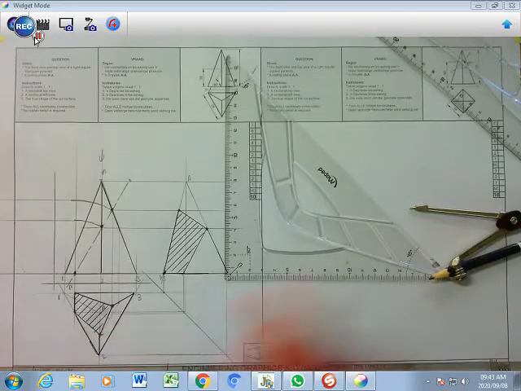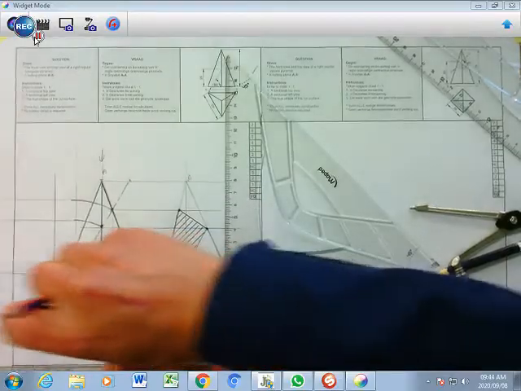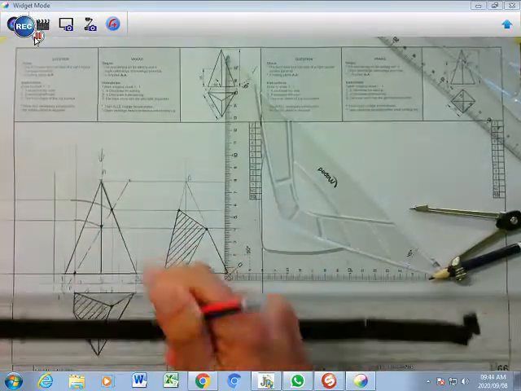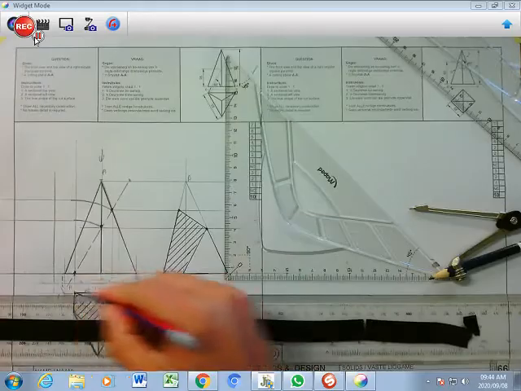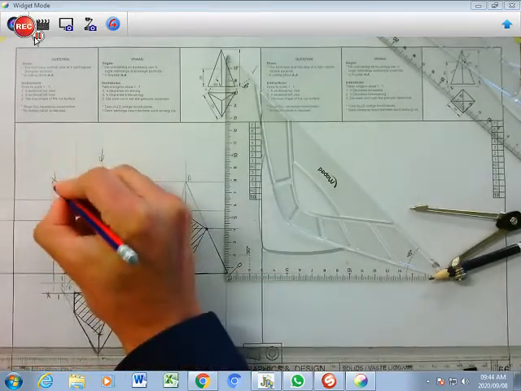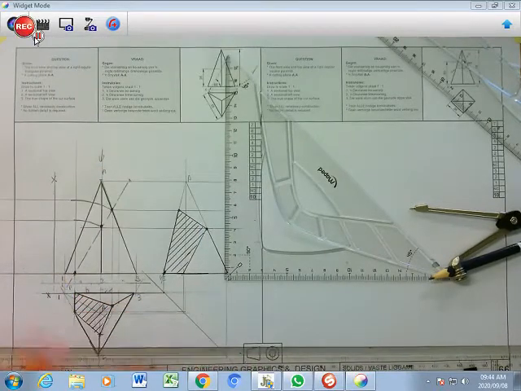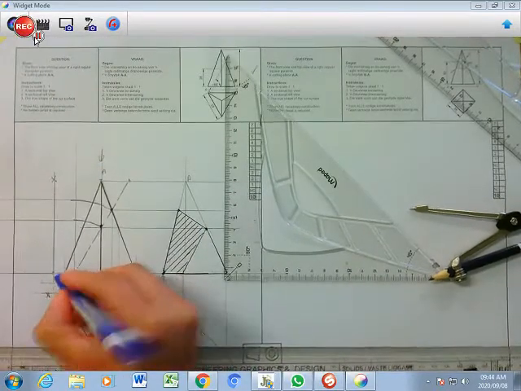Or alternatively, if you want to use this line here, let's use that line there. This line here is that line over there now. So this point here, if I take it, it is on this line over there.